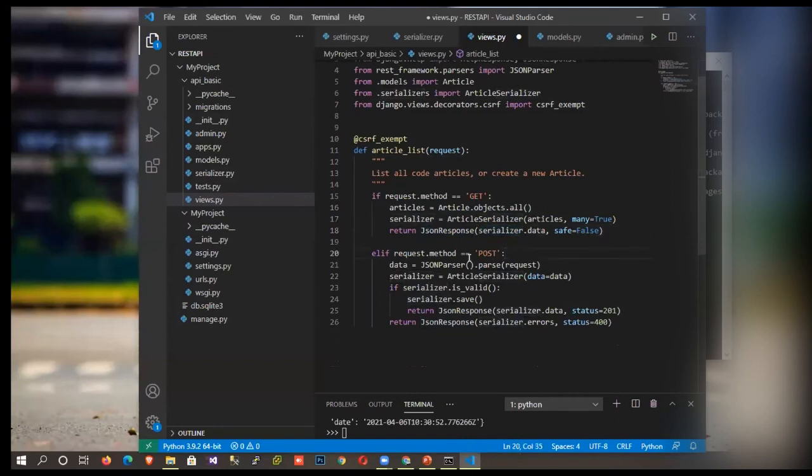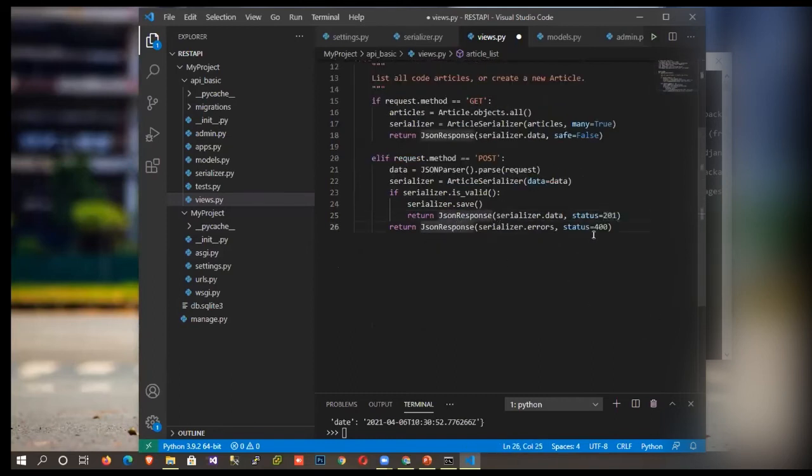And kapag POST naman yung ating ginamit na method, the data, the JSON parser, okay, ipaparse natin yung request niya, and then si-serialize natin, kagaya ng ginawa natin sa Python shell. And check muna natin kung valid ba yung na-serialize natin na data. And if valid, saka natin siya isa-save. Okay? So, kapag wala nakita, 404, 400, status.